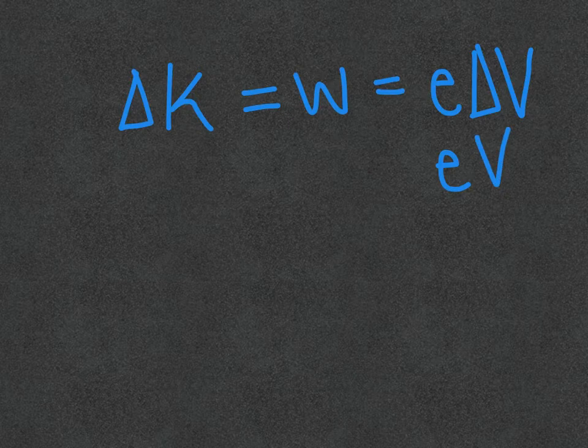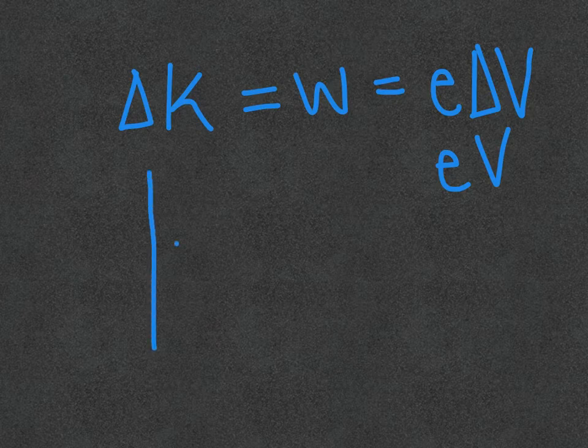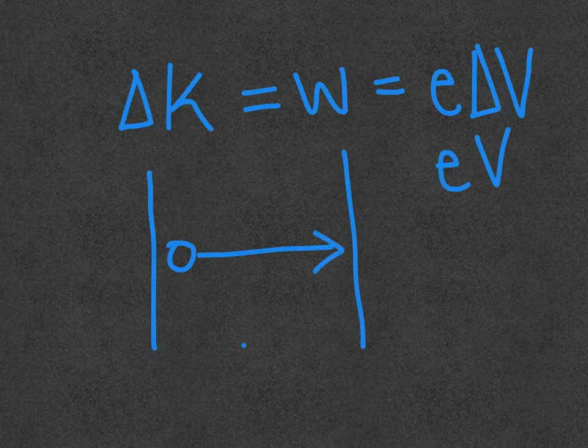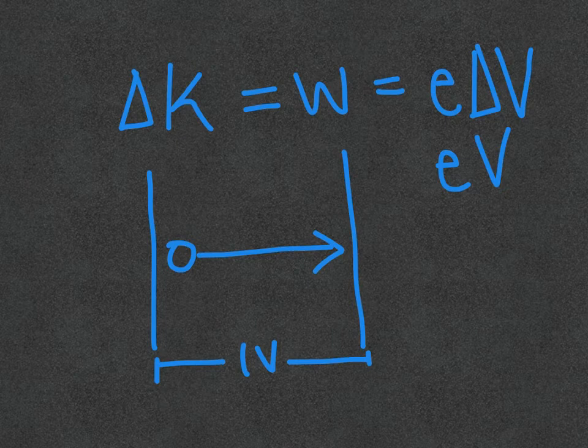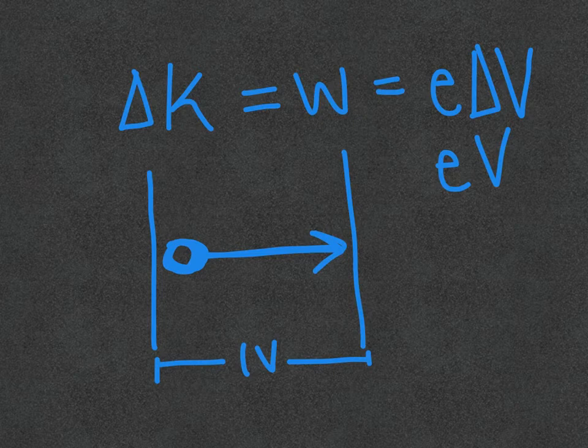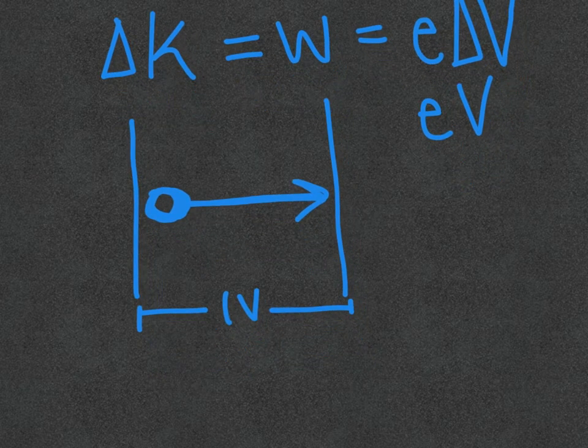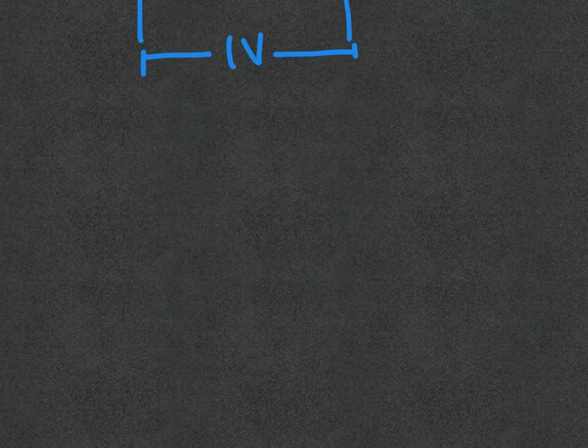And I'm going to say the amount of work that it takes to move the charge of an electron across a 1 volt potential difference. So the amount of work it takes to move one electron, whether by the field or an external force, across 1 volt. Alright, we could plug in all the values that we need and find a conversion factor from joules to electron volts.